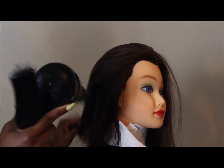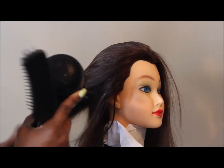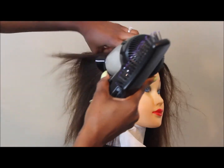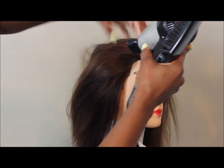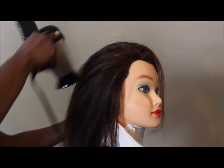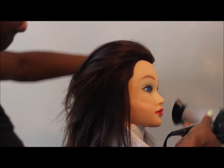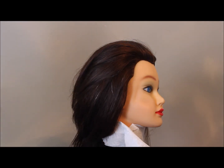So once again, right here, you just kind of air dry it just to make sure there aren't any dry spots. Sometimes around the nape might get stuck on the client's neck, so it might be a little bit wet. So just doing this just ensures you have the hair completely dried. Just air dry it with your brush and just use your hands just to let the air flow through it. You don't necessarily have to use your brush in this case when the hair is pretty much 95% dry, if not 99.9% dry really at this point. So we're just going through just to air dry it and just let that air flow through it and make sure all sections are completely dried.